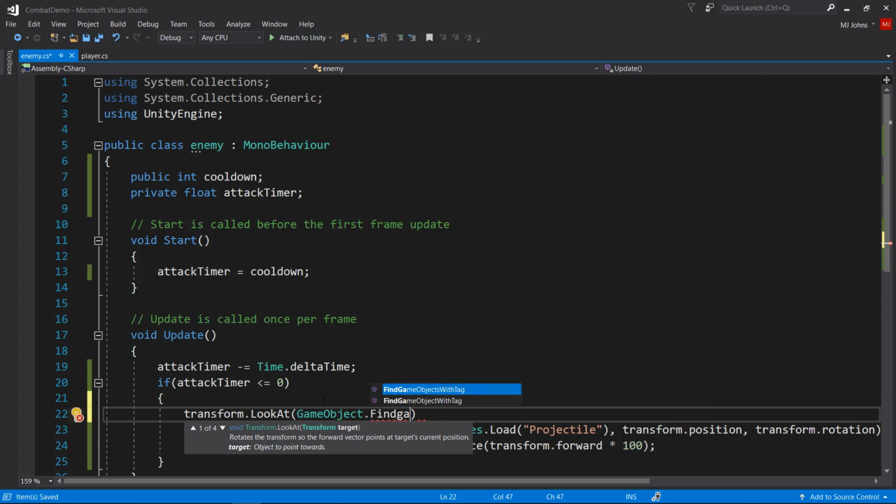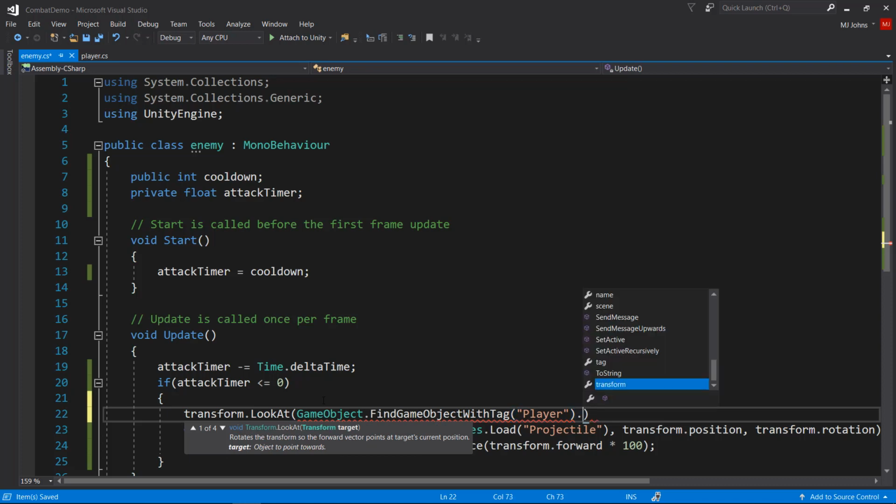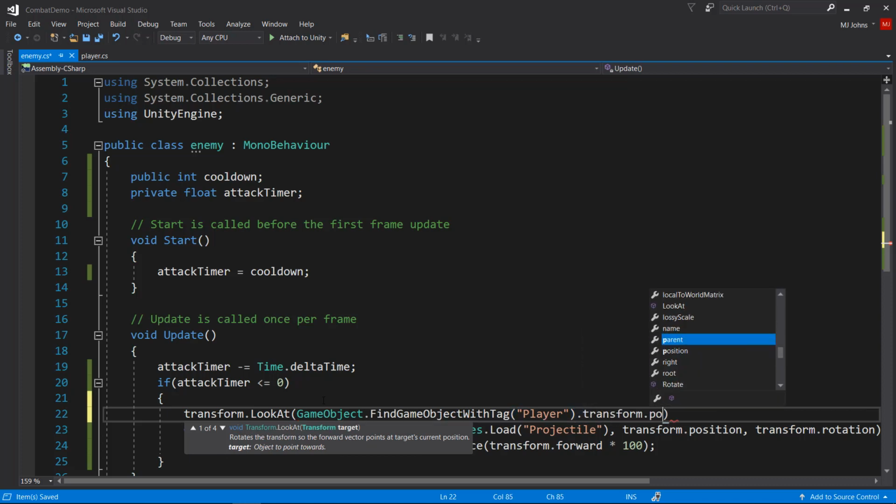You'll notice there's two options here, FindGameObjectsWithTag and FindGameObjectWithTag. There's only one that we're looking for. So FindGameObjectWithTag, and then in quotes, we'll put Player, dot transform dot position. So we're looking for the position of the player game object.